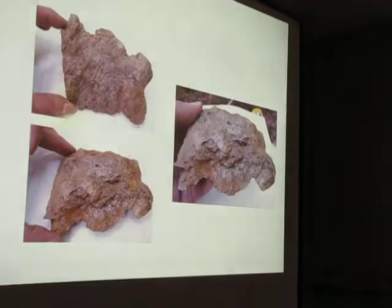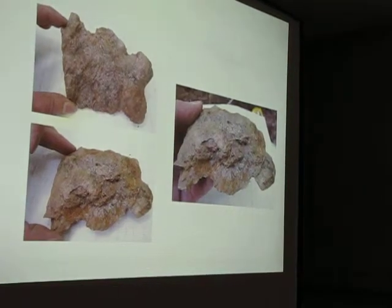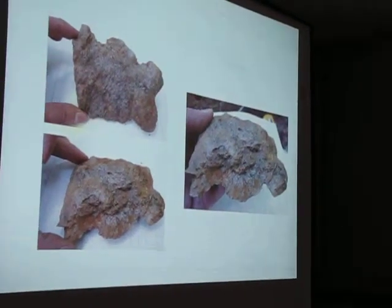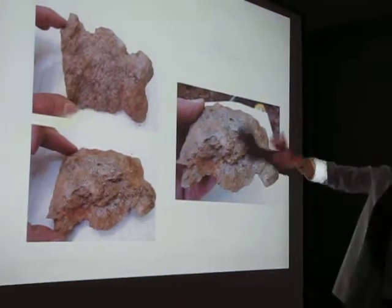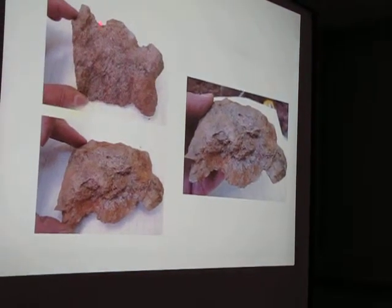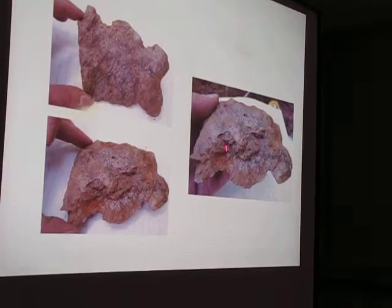Next slide. Now, this is a piece of what I was noticing in my unit, and I don't know if anybody noticed it, because I was getting a lot of this debitage, is that these look like they're actually boat-shaped. So this is the flat surface, and this is curved. And we're getting these pry marks. Looks like they were prying it up. It's the only thing I could think of. And then it's all removed in this area.